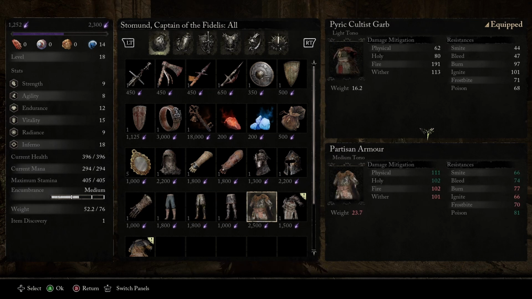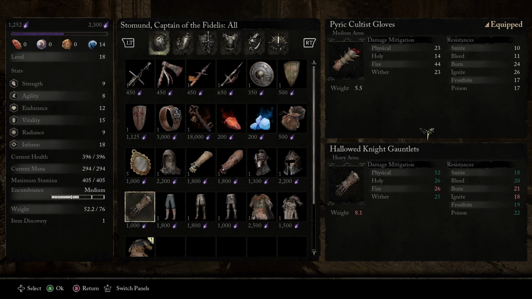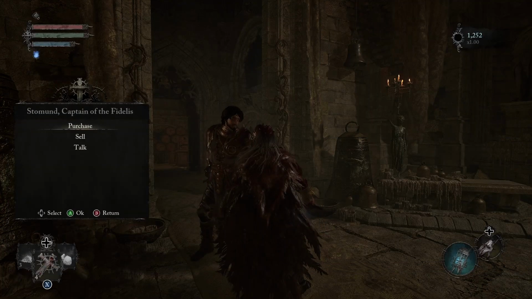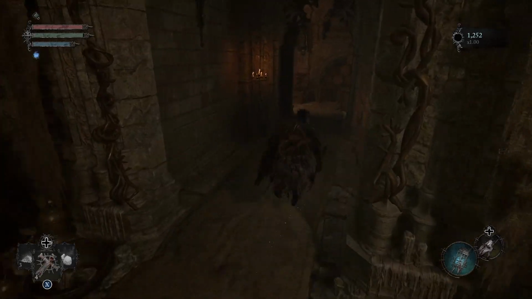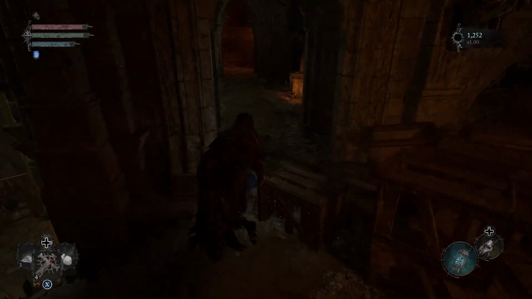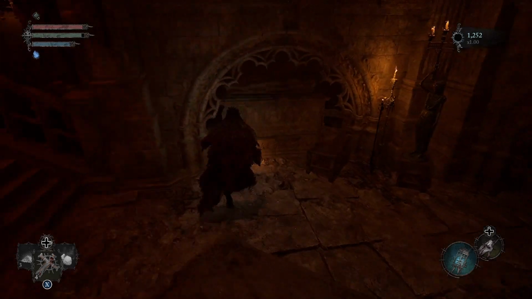What about these? This Partisan Armor? It's really good against physical. What about you? Hallowed Knight. Again, really good against physical. I don't know if we want to start burdening ourselves down with medium armor. If we were going to go with heavier armor, I'd want to just spec straight into heavy. If we're going to go defensive armor, I'd rather just go all out, you know? Like to me, that's more my style in armor.